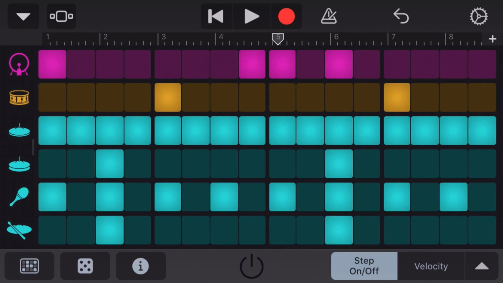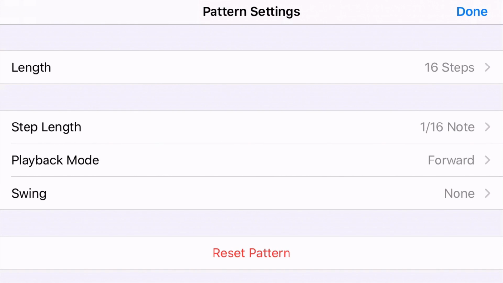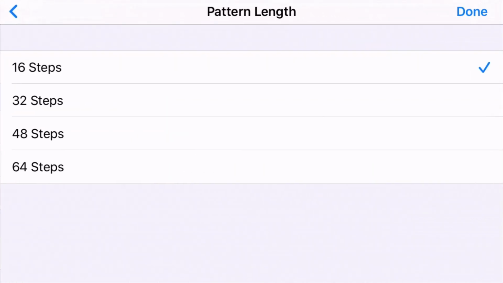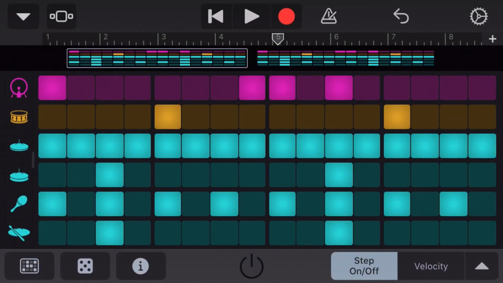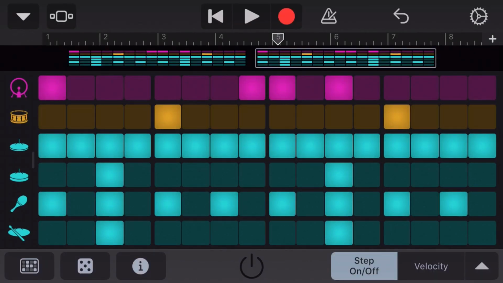And now, this is just one bar long. So there's 16 steps in the bar because we're dealing with 16th notes. So if I click the little i down the bottom, the info, I can change the length from 16 steps to 32, which will be double the length. That'll actually be 2 bars long. And you'll notice now at the top, these are the 2 bars. So if I click on the second one, I can add in some more stuff there. Let's play from the start.